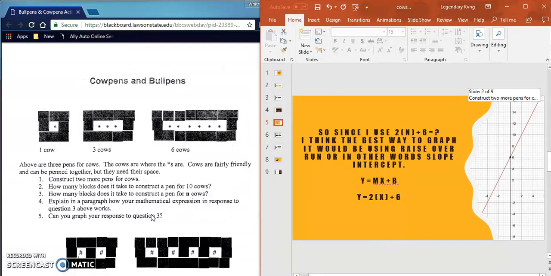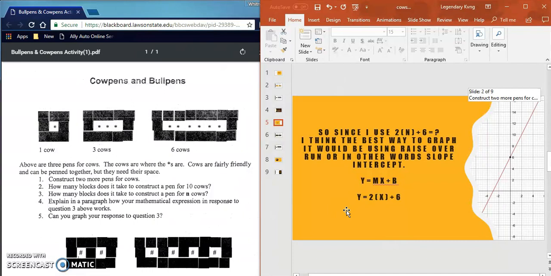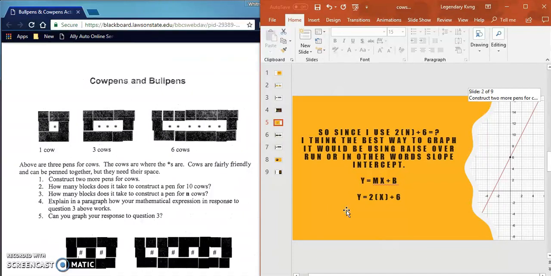And it says, can you graph your response? I ended up doing the rise over run, which is y equals mx plus b. B ended up being 6. And then you got 2 because of the 2 that's at the top. And x is just pretty much any number that you choose.